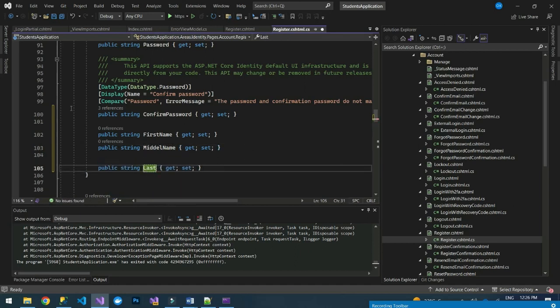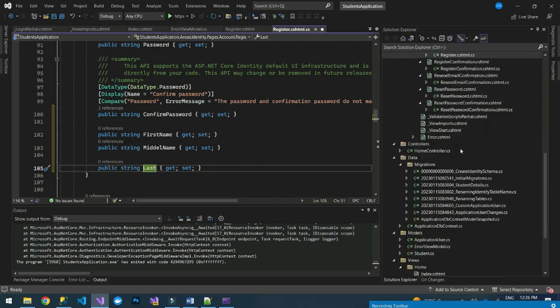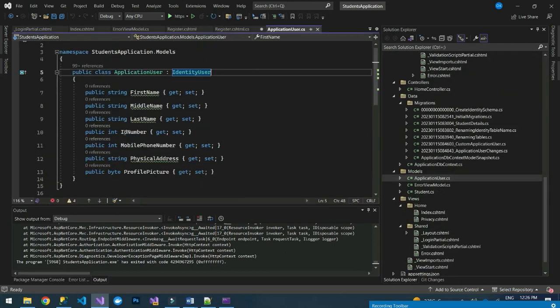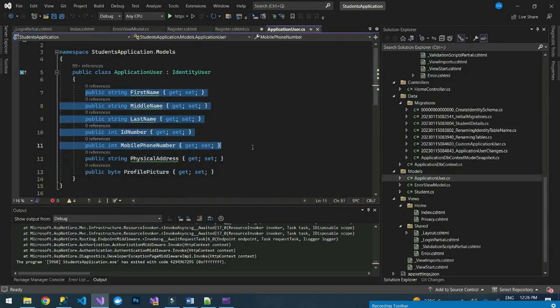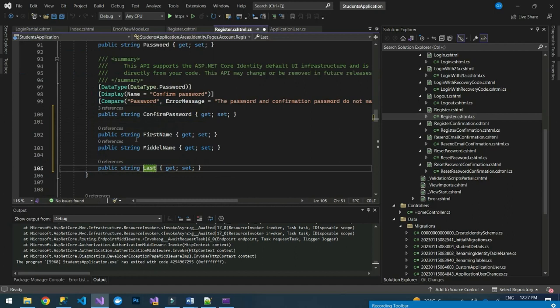You can actually take all the fields that we had captured on our application user. You see all these fields, we can have them here on our register class.